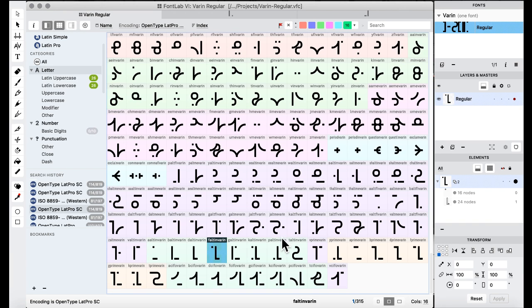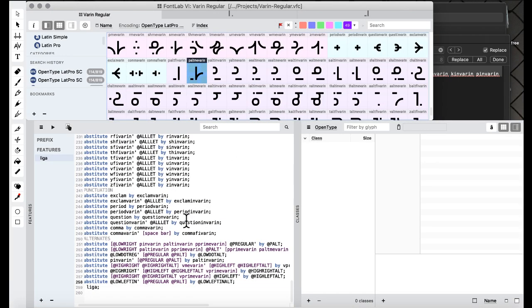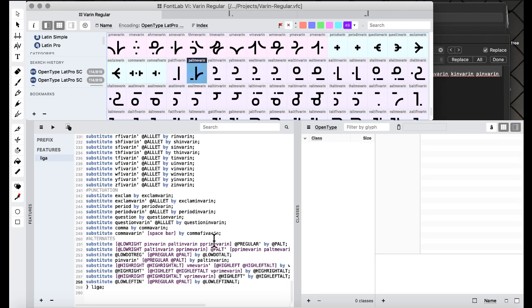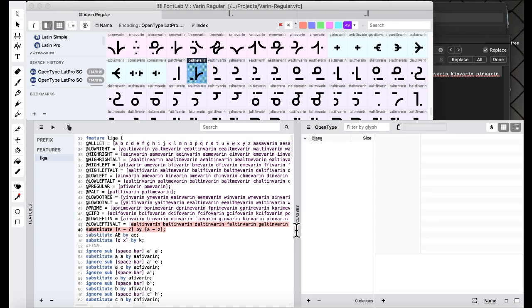That should be, what's that one? That's flat in, curved out. This. Oh, but because that new stuff isn't in the code. That should be in low right. Low right doesn't get replaced by anything, right? If there's no low right alt, there isn't. I can just dump these in here. That should fix that.